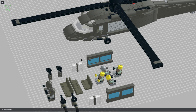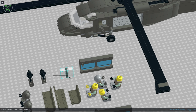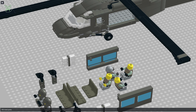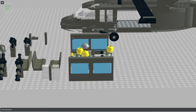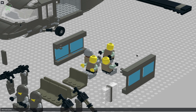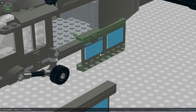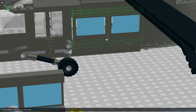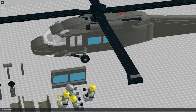First I would like to show you that we have the windows of the helicopter here that we can place at a second moment. So we have this part. To place it you have to remove 1, 2 and 3, and then you can add the windows for the little one here, the little window here, while the back one is placed thanks to the hook that you can see here. So if we take this one we can wait. What happened? We can place it here like this. Perfect. So this is how it looks when it's closed.